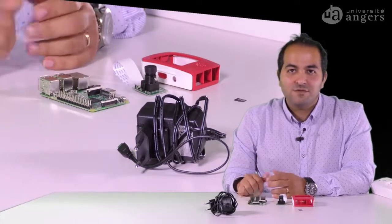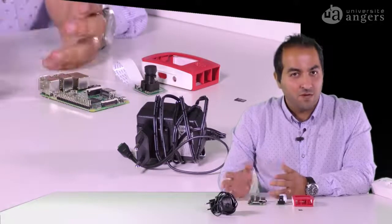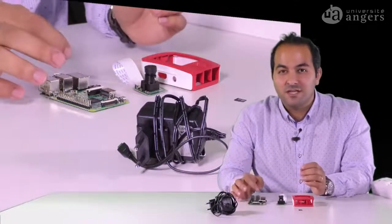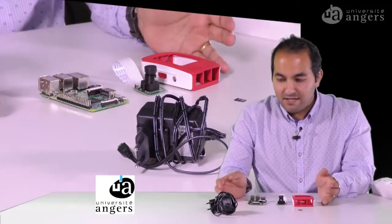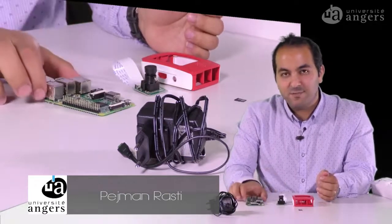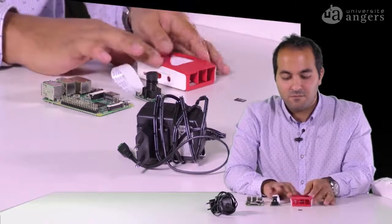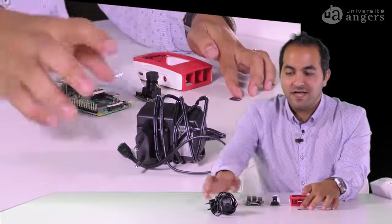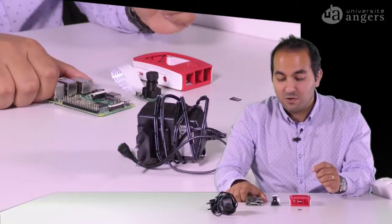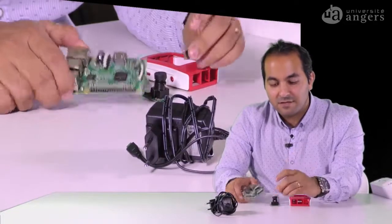As we saw together in the previous video, we showed what we need to assemble a Raspberry, and in this video we will see how we can assemble them, and then we use the camera for capturing an image. So as I said, we need a Raspberry board, Raspberry Pi. It's the Raspberry Pi 3 Model B. We need a camera module here, a case, a micro SD, and the power cable to make it on.